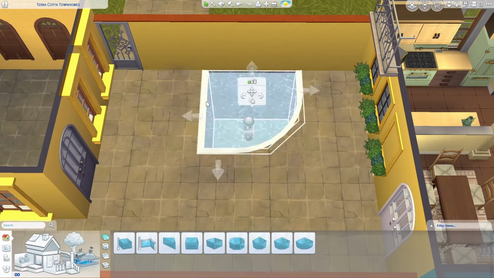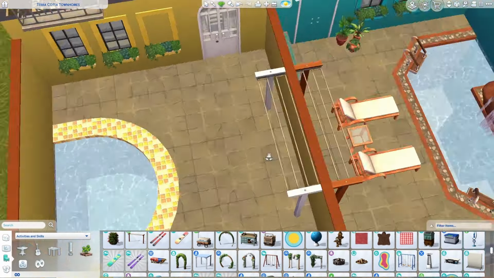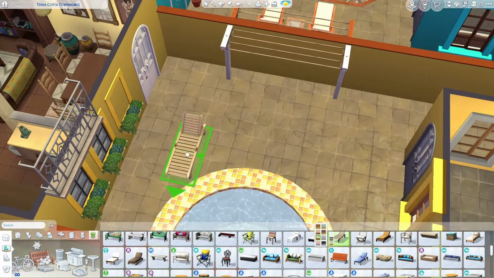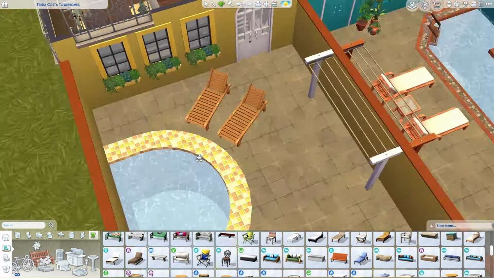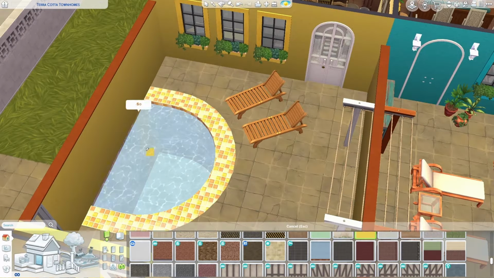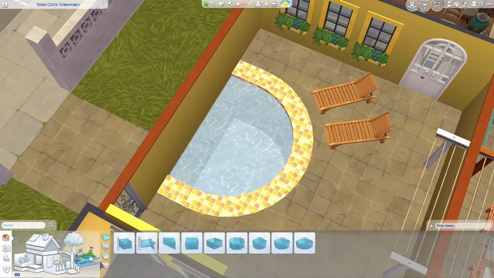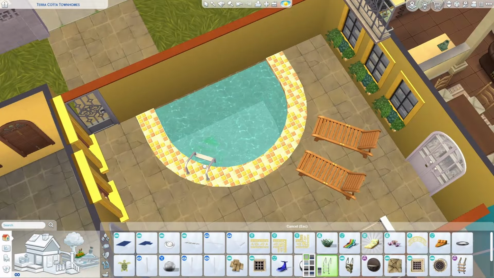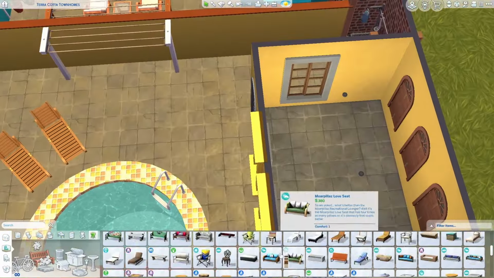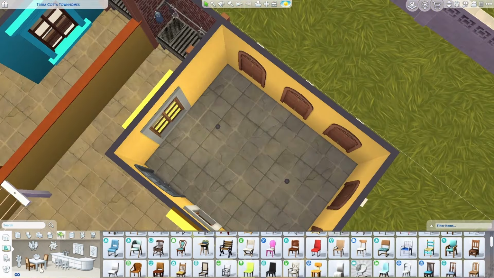And here in this backyard, I end up using the new curved pools, which came in the Lovestruck update. So you know how the Sims team always updates the game right before they release an expansion pack, and yeah, we got curved pools finally. This one is also a similar style to the other one. It's really just a wading pool. It's not really one that you can swim laps in. And also placed some lounge chairs and the clothing line.